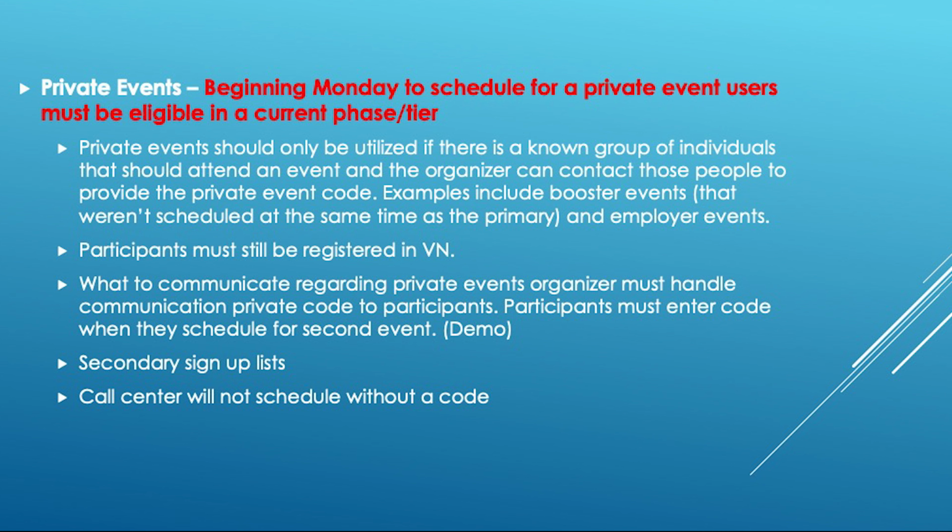Ways to communicate that: you can pull the information from Show Me Vax. We can pull the information from your first event for you. We're working on that for, I think it's next week, and Susan, please correct me if I'm wrong, for the LPHAs and the RIT teams to pull that themselves to see who was vaccinated. That should be available next week as well. And then the call center will not be able to schedule without that code. So if you're going to have the call center schedule it for you, you need to make sure that they have that code as well.